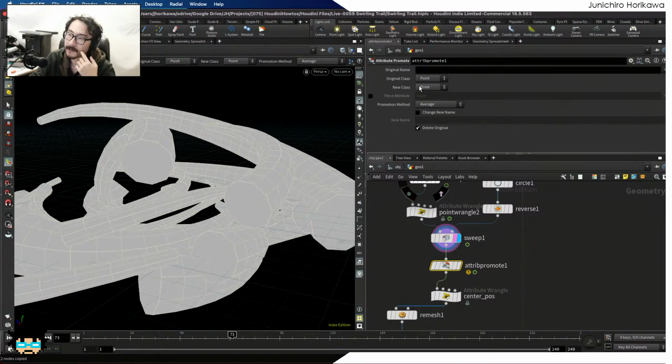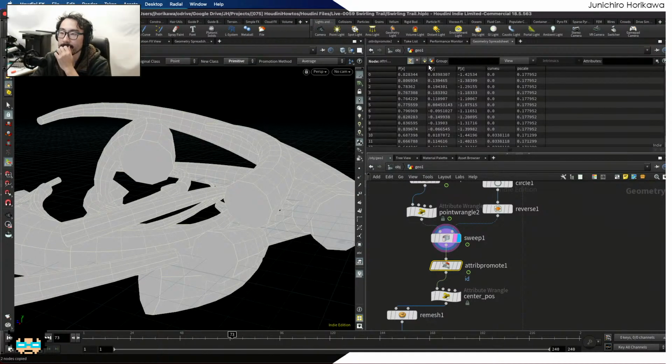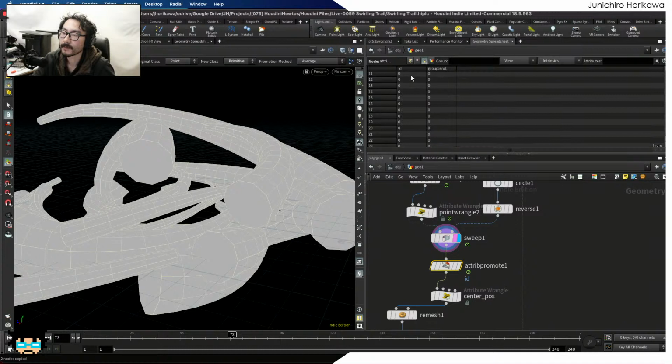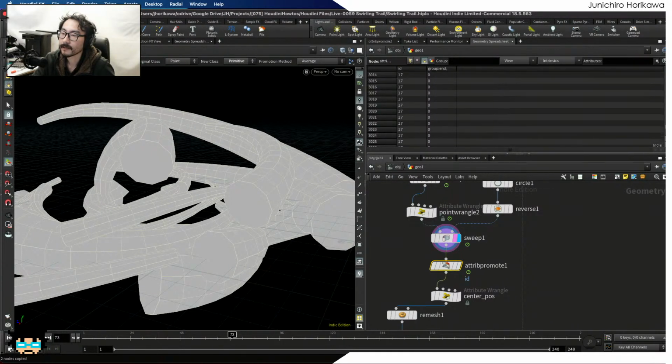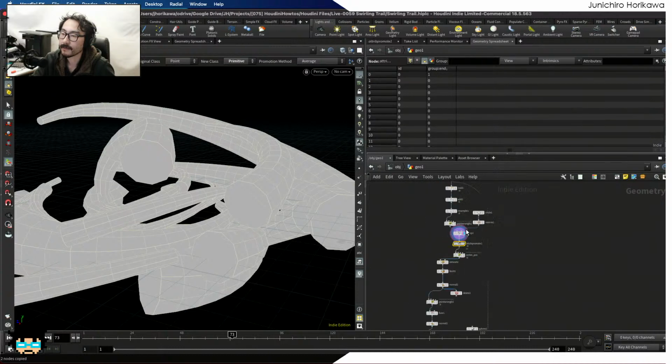So that's kind of the reason I'm going to promote from point to primitive. Maybe I can also delete it. No, yeah, I can delete it, I guess. And then original name is ID. That will promote the ID value from the point to primitive. Let's check that out. All right, so I have these values.